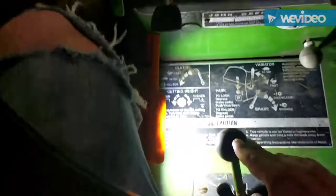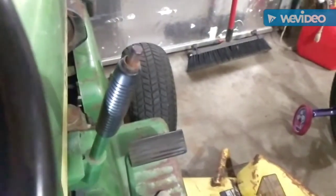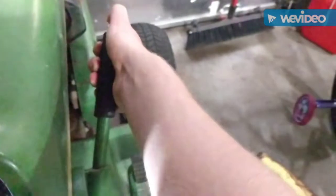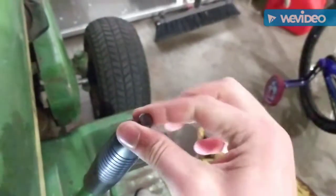You can watch. I have variable speed pull out, the hydro handles as I call it, pull all the way back. And I pull on it and push the clutch in. You're not supposed to move this thing when it's not running, but I'm gonna do it anyways. This is full forward, that's all the way back. You have everything in between, just this button sticks a little bit. It's a good tractor though, I mean, got it for free.